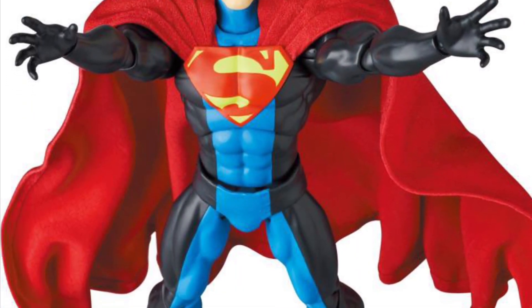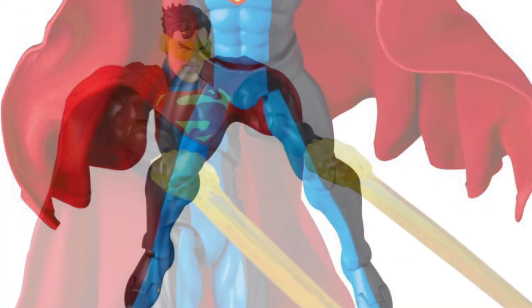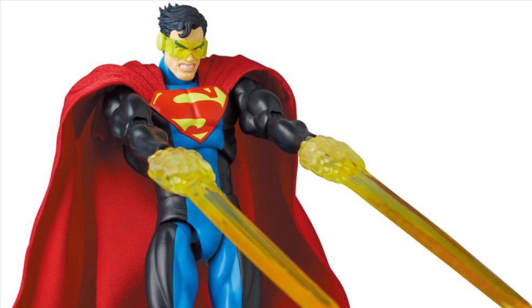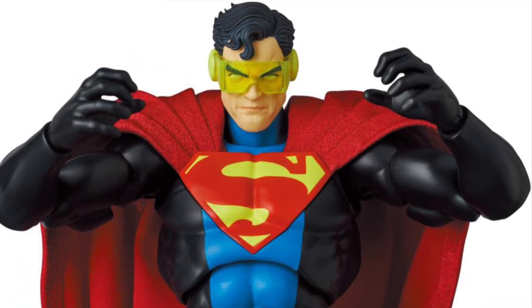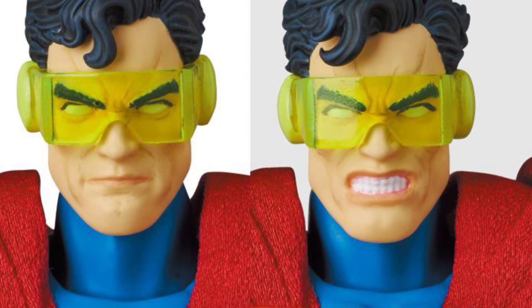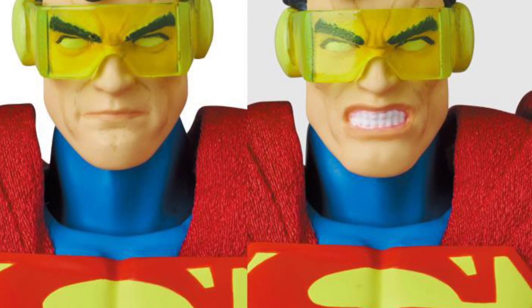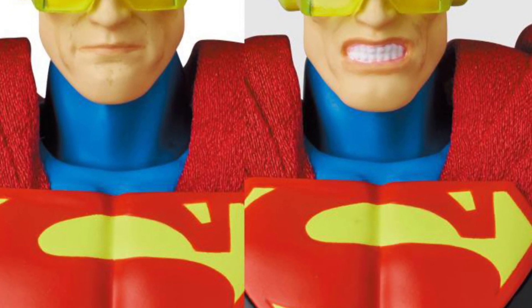Posability looks cool. Accessory-wise, you're not getting a lot with Mafex figures — that's one knock I've had on them for years. I don't like the fact that they're charging as much for plastic figures that are not cloth like Mezco. Aesthetically they look good, head sculpts look great — better than Mezco's, I'll give them that. But you're charging a lot of money for a figure that doesn't come with many accessories and is essentially plastic.